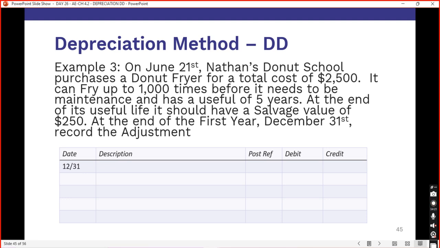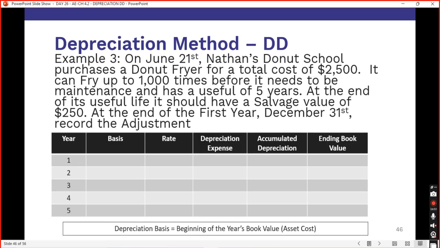So you used it for less than 50% of the month. In this case, I'm not going to have you record 9 days' worth of depreciation. Why? Accounting isn't super detailed where I'm counting every sheet of paper that the printer produced. I'm guesstimating. Same thing here. I'm not going to worry about 9 days' worth of the asset that I used. I'd rather just move it forward to the following month, so in this case, July 1st. Okay? So let's follow through with the equation. Here, depreciation basis, once again, is the beginning of the year book value, which we said was $2,500. That's your asset cost in the first year.